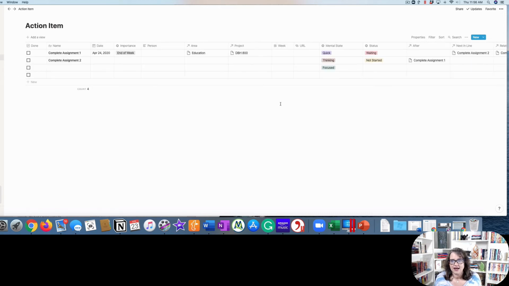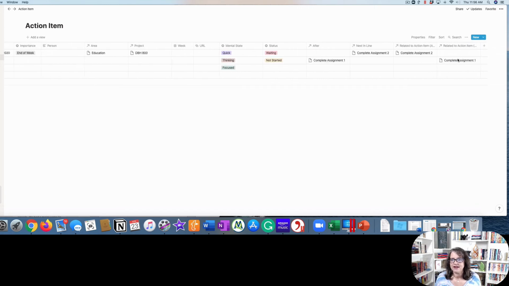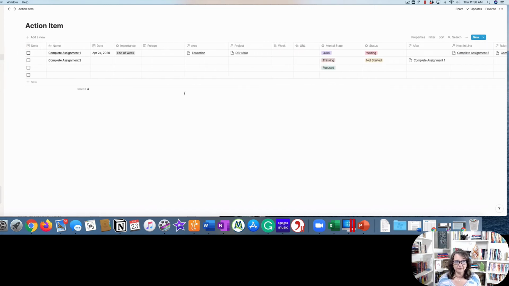So for action items, we now have the basics of what we need for you to set up your database so that we've got views. What I'm going to leave you with today is what I want you to do next. I want you to think about what properties you want in your calendar view, and build that out. Then what properties do you want on your action item view, and build that out.